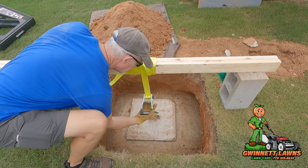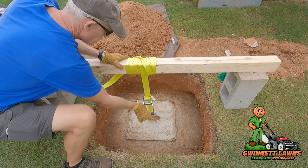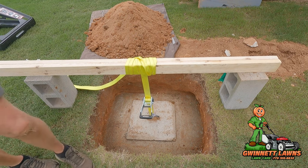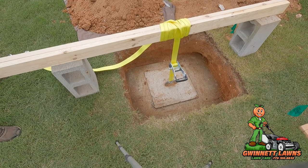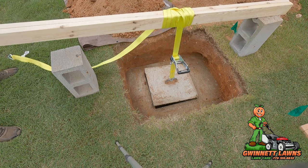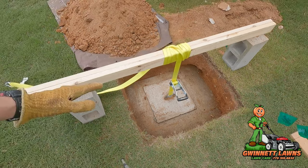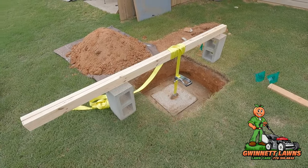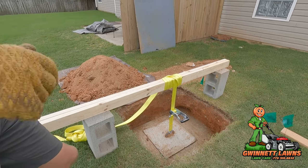So at this point, since the sides are broken free, what we can do is just put a little tension on the ratchet strap. And then, if you're still by yourself, you can use this as leverage and the cap will come right up like that. Pull this up like this, leverage it, and I'll lift it up and spin it around. So I'm just going to finish ratcheting that up and let you watch my progress here.